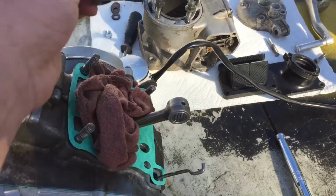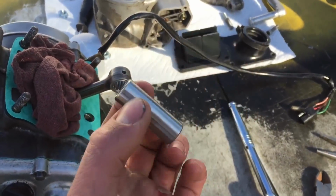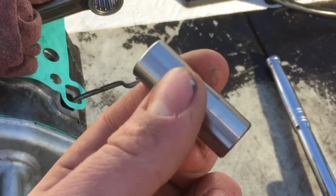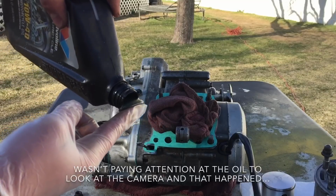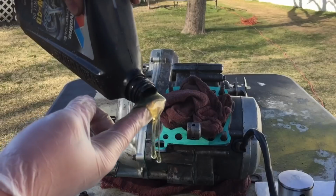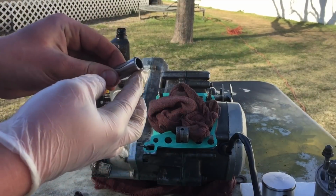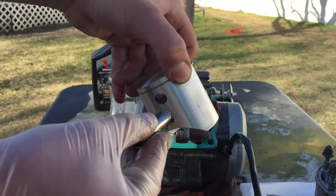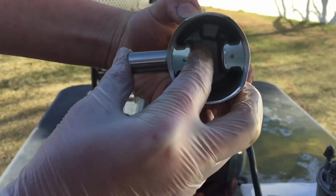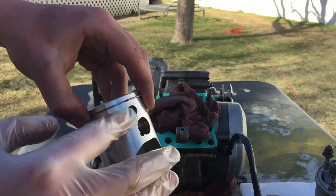and now I just need to slide the wrist pin into the piston just a little bit of the way, but I'm going to oil this up first, because that's what you should do. So I'll just dip this in some oil. Oil it up, and now what I'm going to do is just slide it in just partly. You don't want to slide it all the way through. So just before it enters this little space, I'm just gonna rub some oil on the sides here.